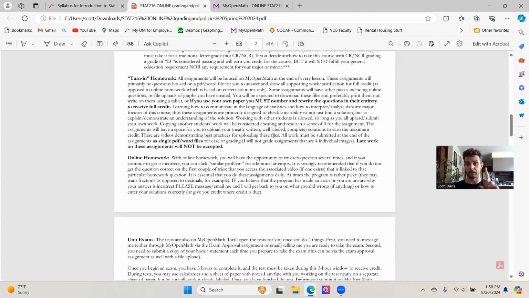And it needs to be one individual file. Sometimes students try to email me 4 different images, but note, when I'm grading these assignments, I have to download your work, grade it, and then upload it again. If there are 4 different files, I have to download 4 different files, grade each of them individually, and upload them again. I'm not going to do that. So if you email me 4 files, great, I can see that you did the work. I won't mark you late, but I'm not going to grade it until you consolidate it into one file. And I'll let you know that.